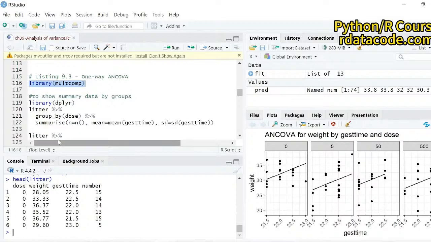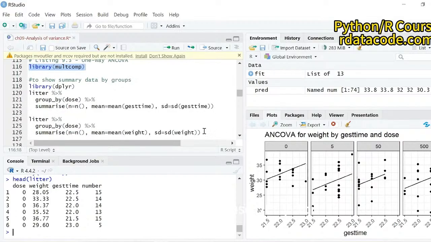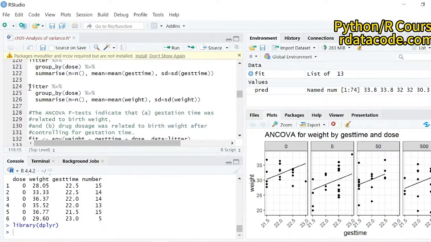So next we will use dplyr for showing the group data information. Litter is passed to the group by function in dplyr, with the dose variable as the factor, the group variable.